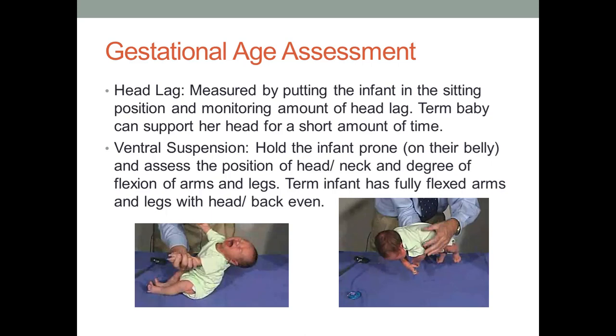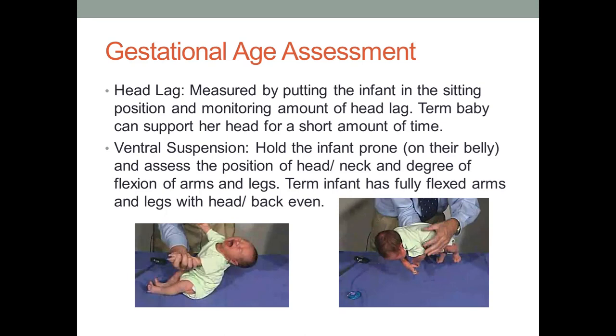Head lag. This is measured by, as you can see in the picture, holding the baby's arms like in a sitting position and seeing how long they can support their head. Even newborn babies should be able to support their head for at least a couple of seconds. Preterm babies are not going to be able to support their head at all.